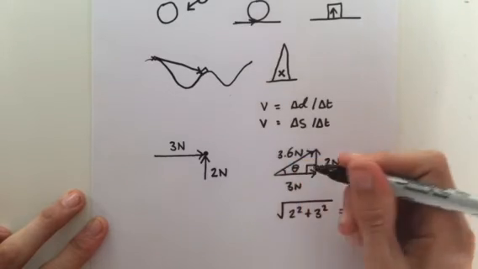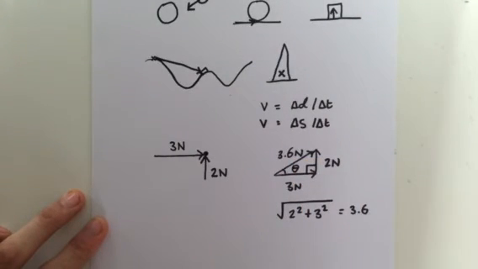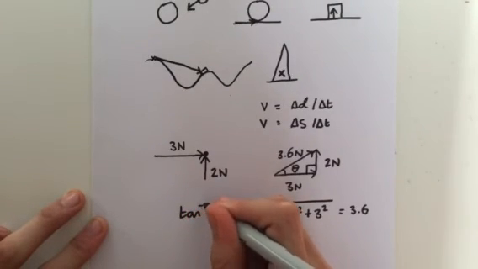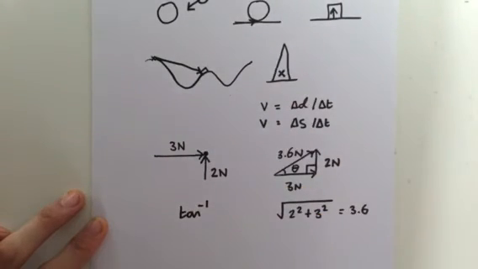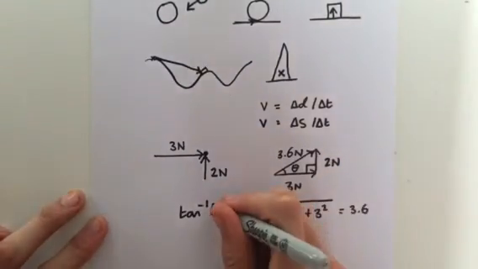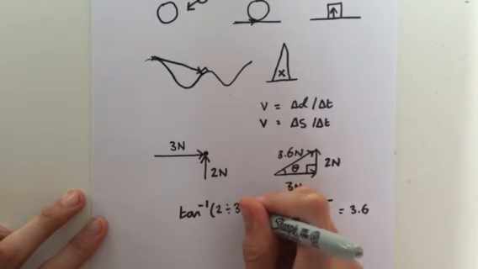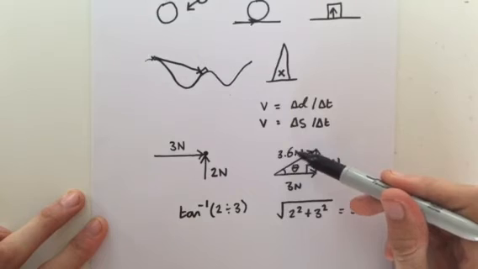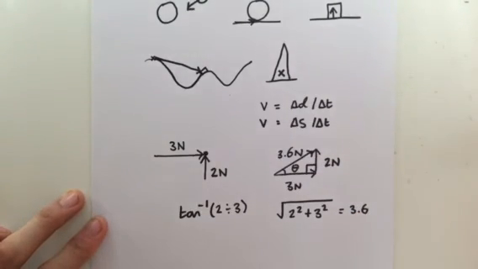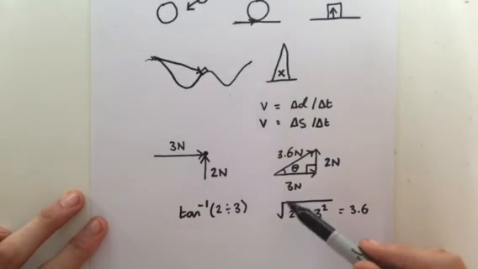The angle between the resultant force and the 3 newton force, theta, can be calculated using the definition of tangent. So all you do is you do the inverse tangent, so tan minus 1. The notation tan minus 1 means the angle whose tangent is. So all you do is you do the 2 newton force divided by the 3 newton force. This gives you the angle of the resultant from your 3 newton force. So that's 34 degrees as well.